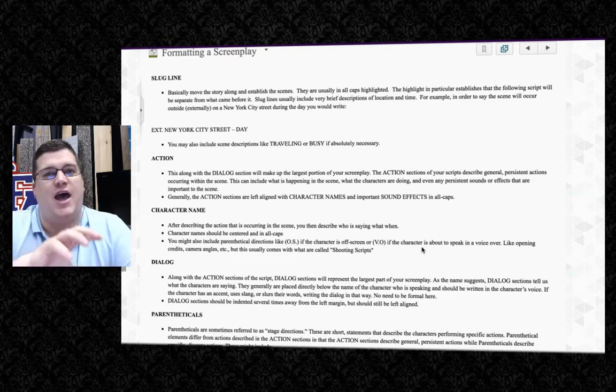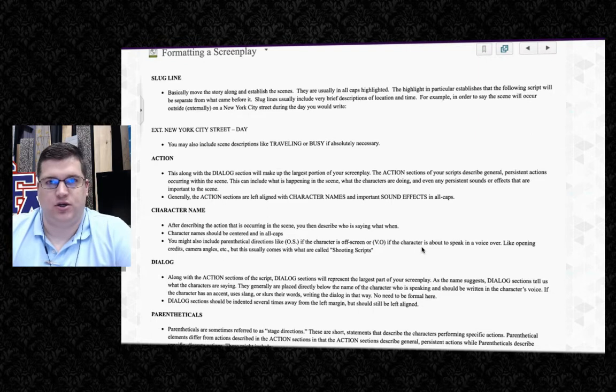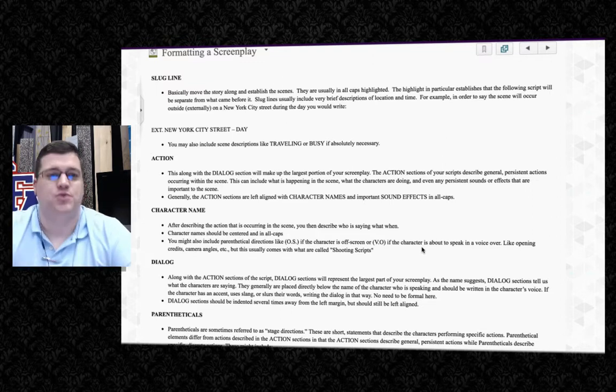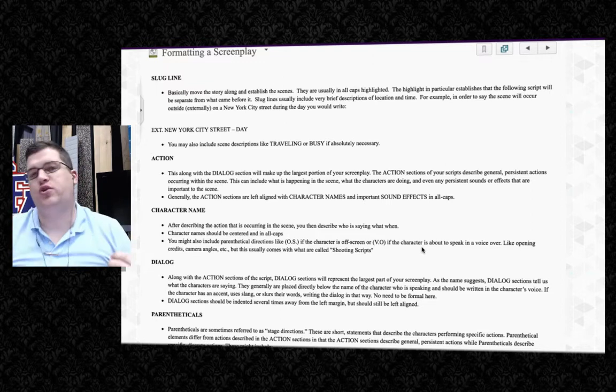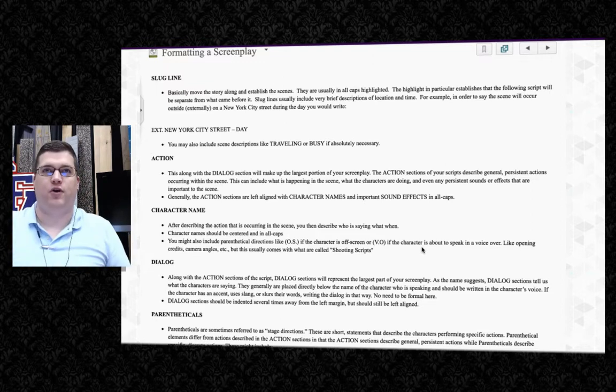It differentiates action from dialogue. Okay, so where it is positioned on the page tells the reader what type of element this is. Whether it is in all caps or not will tell the reader what type of information this is. So for example, a slug line sets the scene. This is where it always starts. Every time we go to a new scene, if you picture in a show, every time we cut from inside to outside, from one location to another location.